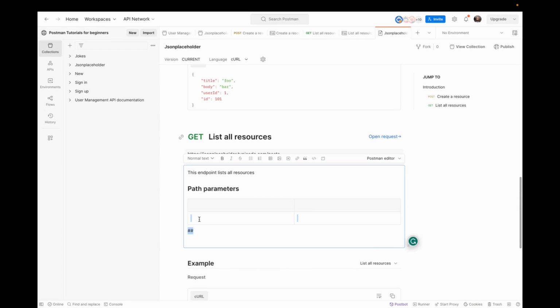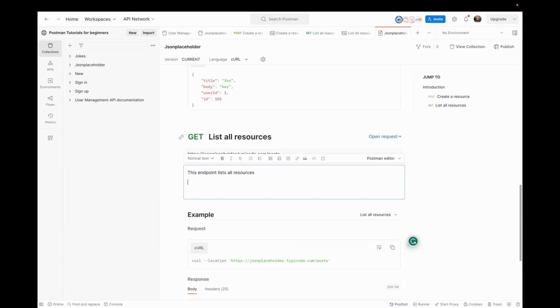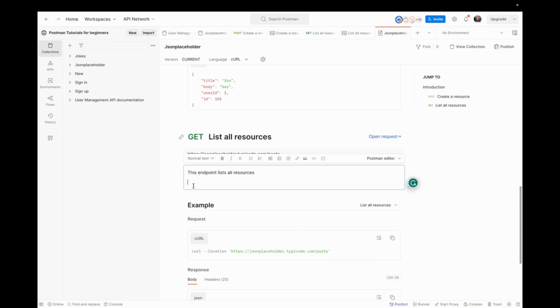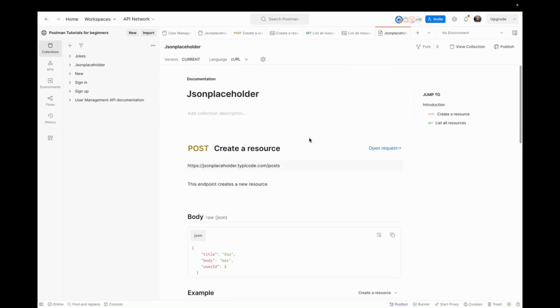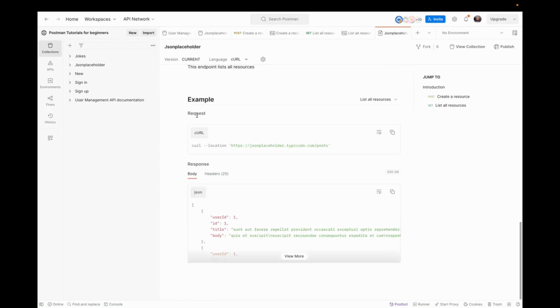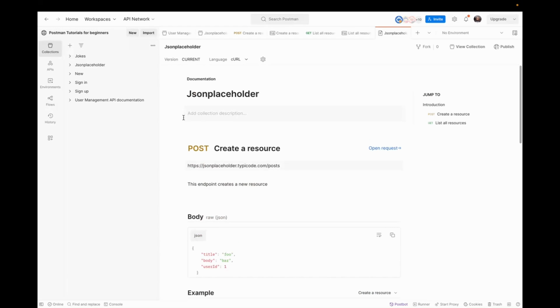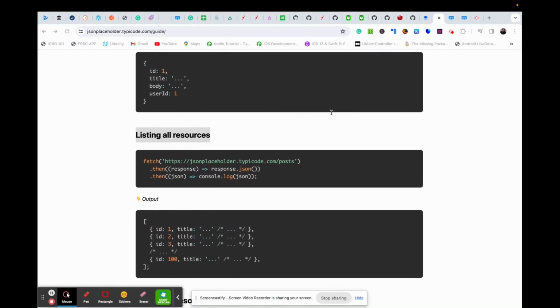So it's very easy to use. It's very sweet also to use. So you have it saved. So when you publish, this is how it looks like. So here is the description where you explain everything about your documentation. So this is how easy it is for you to work with Postman. Use Postman to document your APIs, and also use README to document your API.